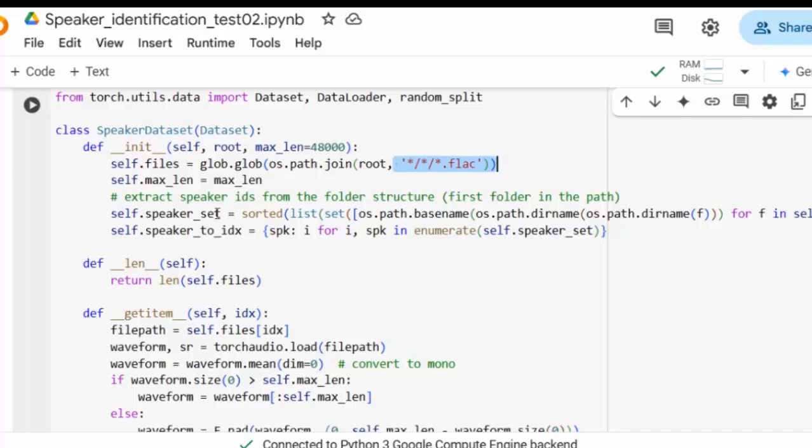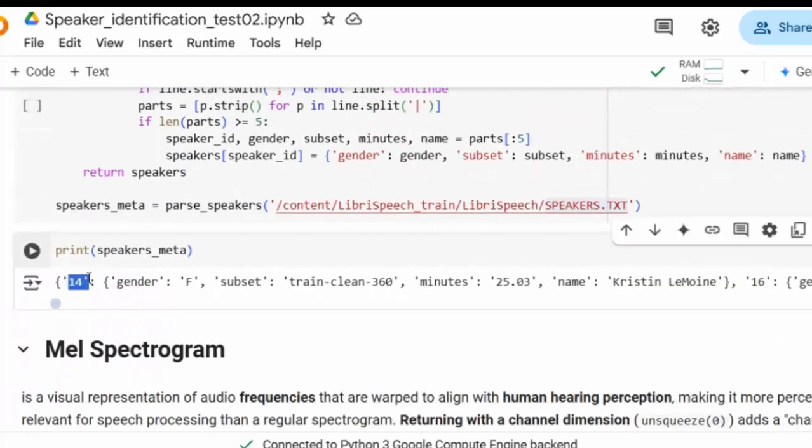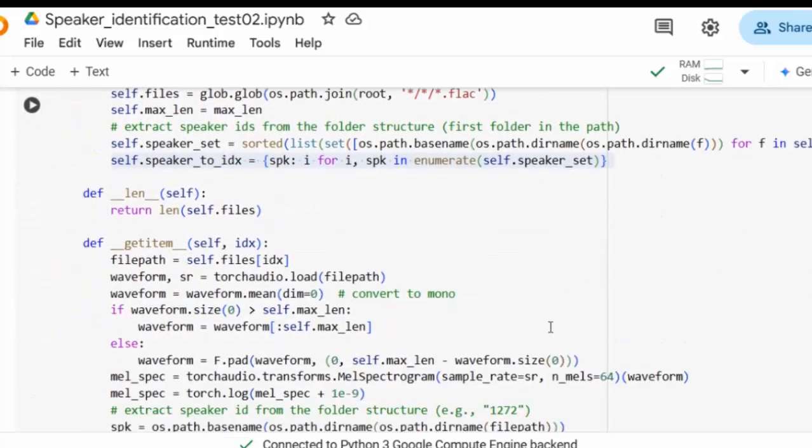So we fetch all the flac files. We will get the max length. Then we will fetch a speaker set. This is just to get the ID of a speaker, because the file names start with the ID of a speaker, just like this number.